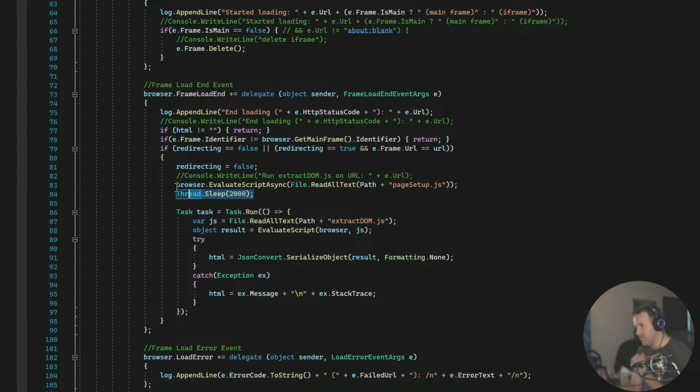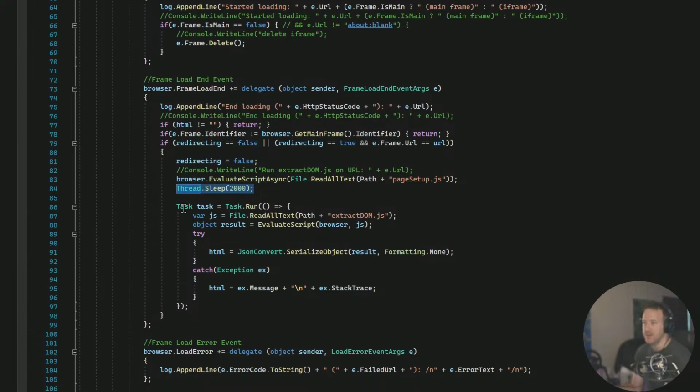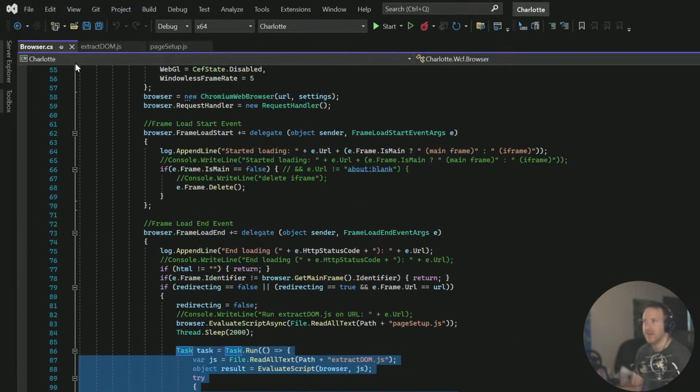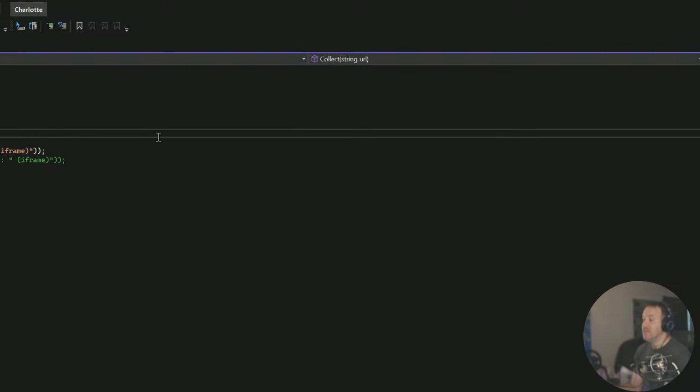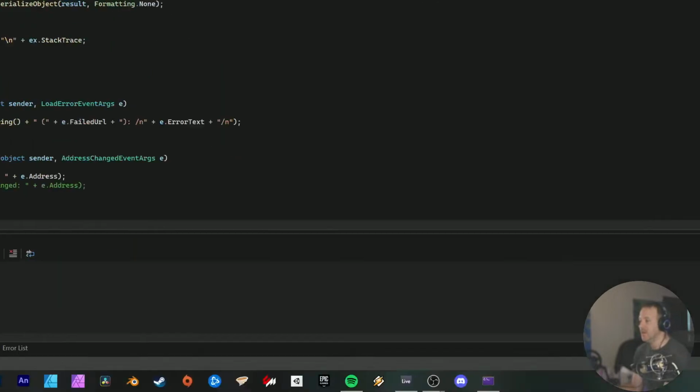So I execute this JavaScript file, wait in C#, and then execute the second JavaScript file, and well, hopefully it works.